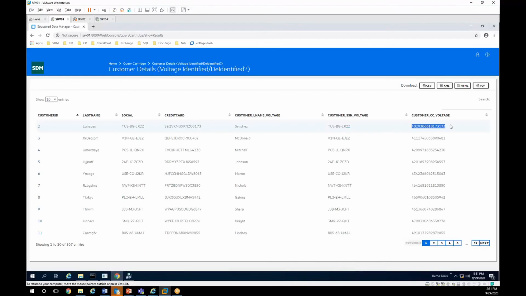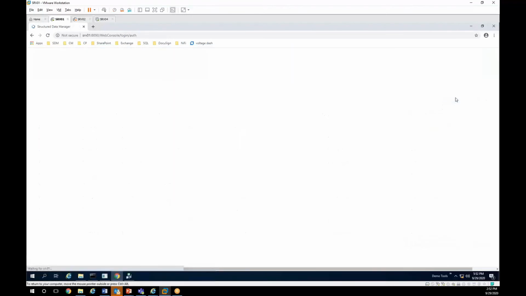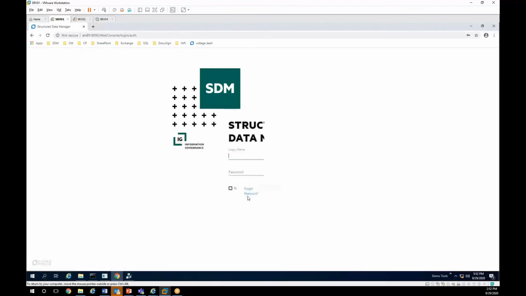But credit card number, that was decrypted. Gary does have the credit card number identity, or key name, in the LDAP server. So when Gary asked to see this data decrypted, the Voltage server looked up Gary in LDAP, determined that he does have the identity, and then passed back the correct key, allowing the data access cartridge to decrypt the data as it presented here. Let's have a look at the behavior for Eric.